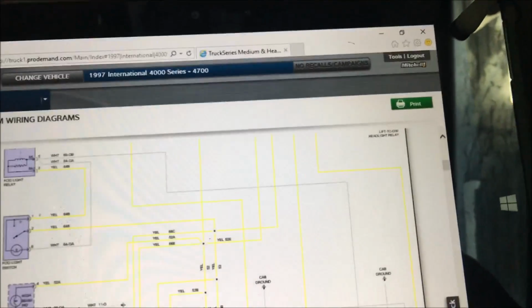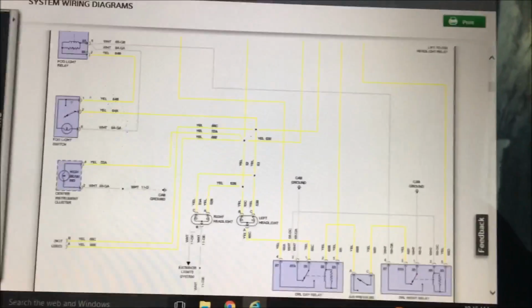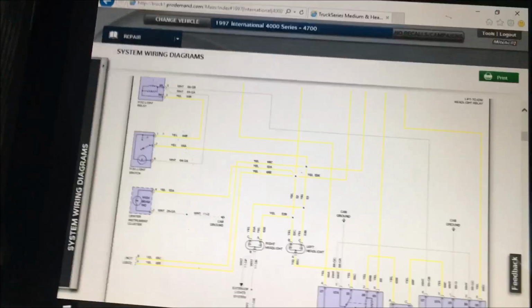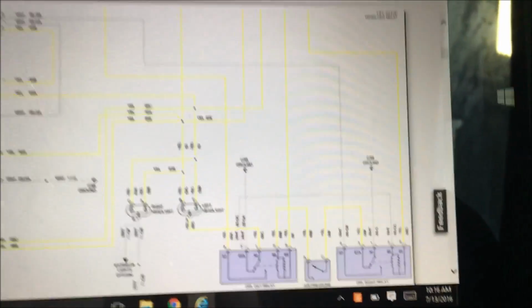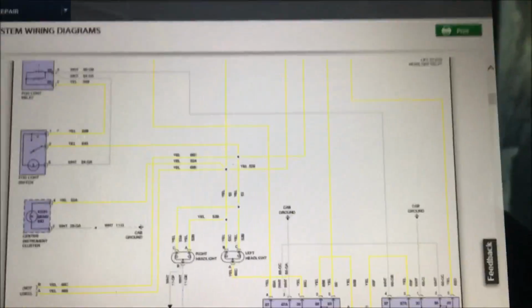On that terminal that I was testing for the high beams, I saw some corrosion. So also at that connection, you want to make sure you have a clean connection and there's not corrosion blocking. Sometimes I would get a steady 0.5 volts if I was on a cleaner part of the terminal. So really, you need to make sure that the very things you're testing aren't corroded, because that could throw your reading off too.